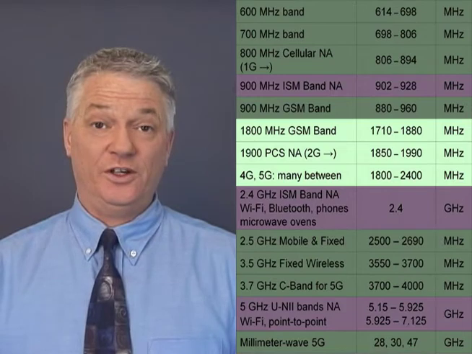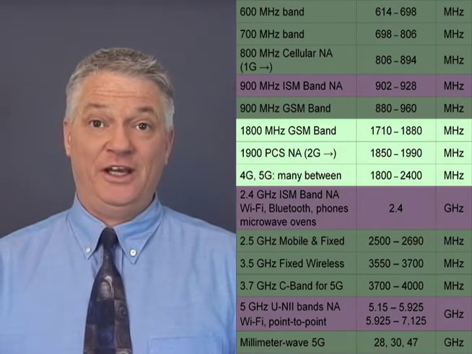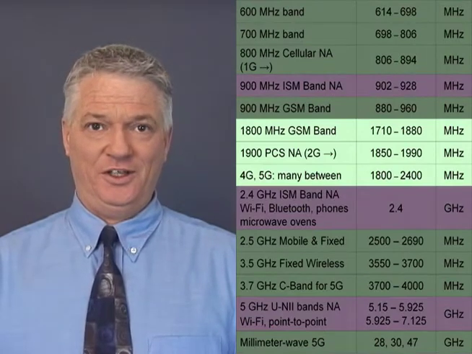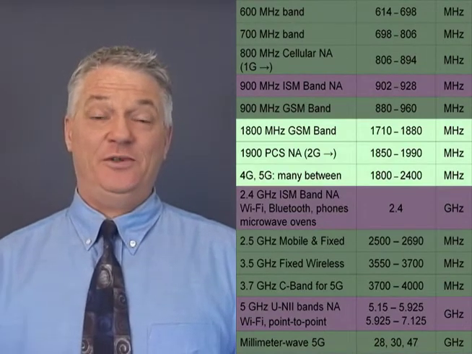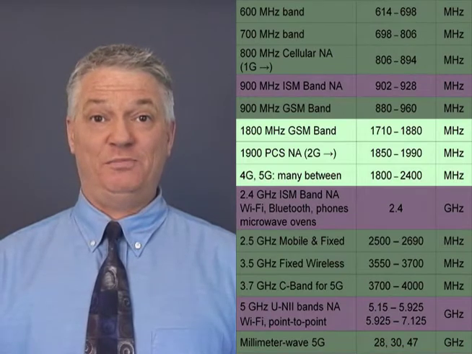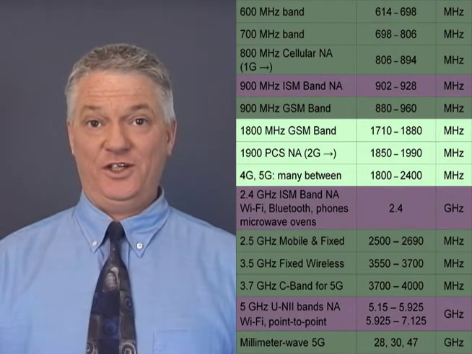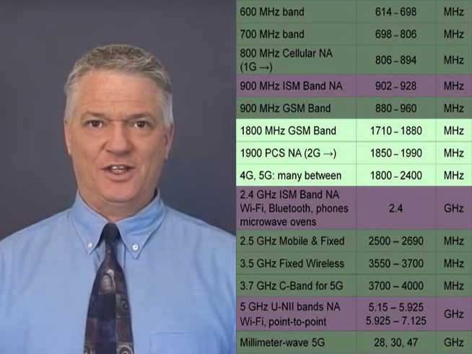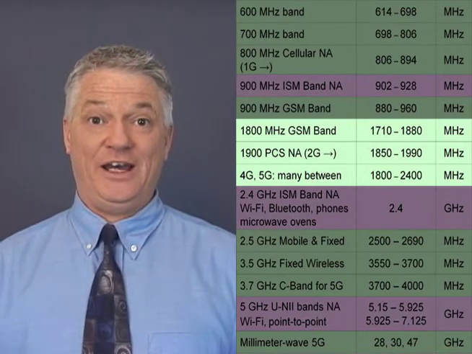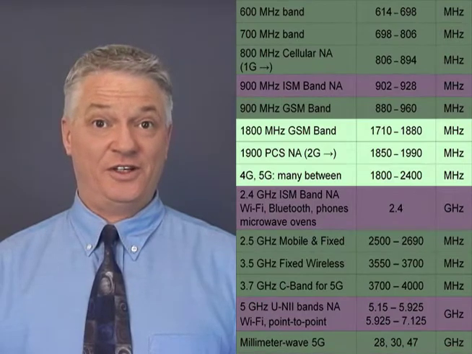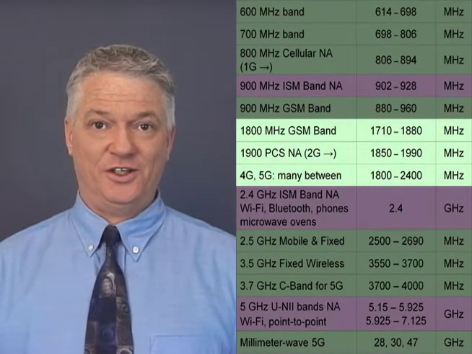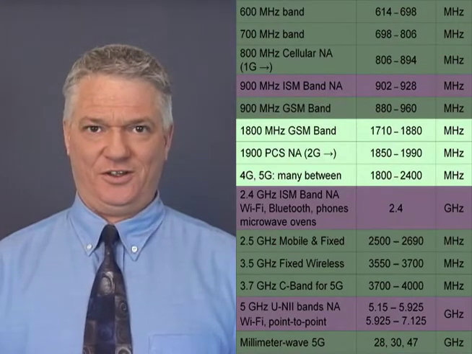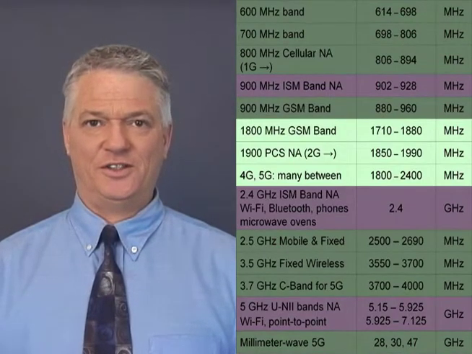Between about 1800 MHz, 1.8 GHz, and 2.4 gigahertz are many, many bands that are allocated for various generations of mobile communications. And what happens is that initially they might be deployed for a particular generation of mobile communications, like second generation GSM, for example. And then as time passes and eventually the carrier is allowed to stop providing that generation, those bands will be repurposed to a new generation technology for mobile communications.